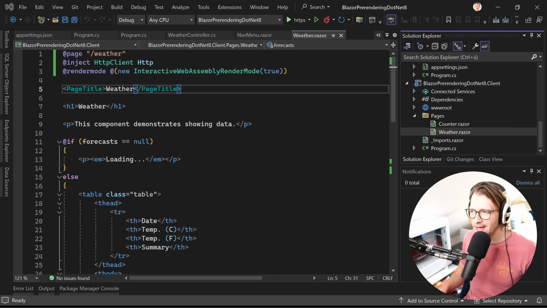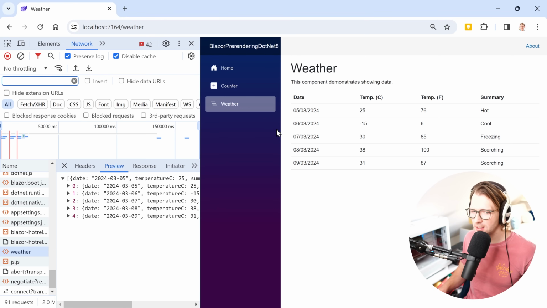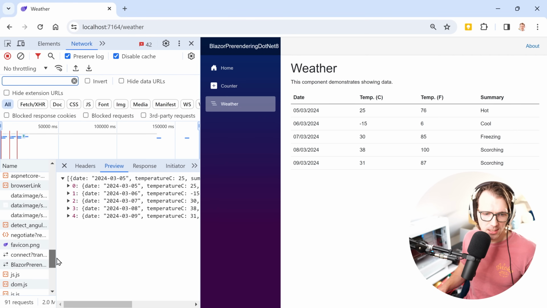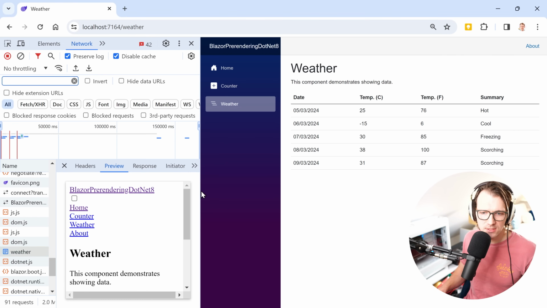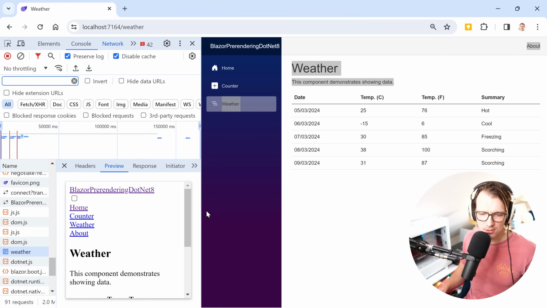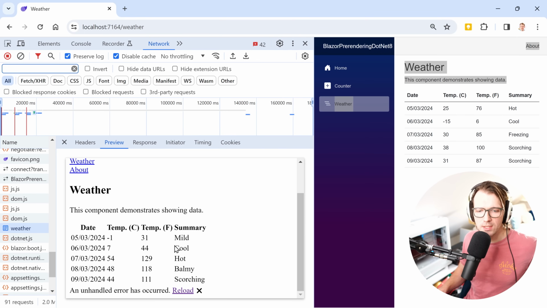Because the thing is, again, when we have a look at the console here and then have a look at the weather page, you see actually that this is what we get when we access the page. And this is also what all the crawlers see, what Google sees in the end when it would access your page.